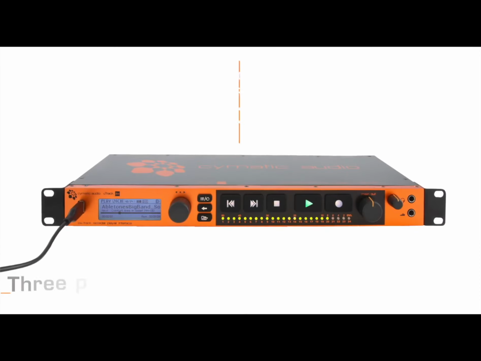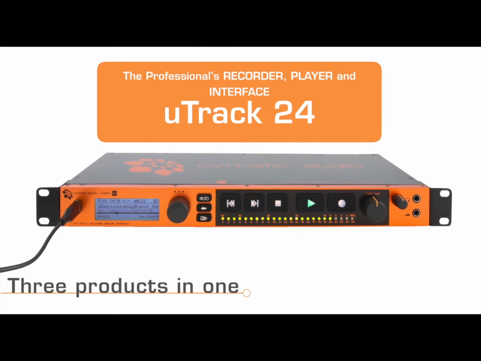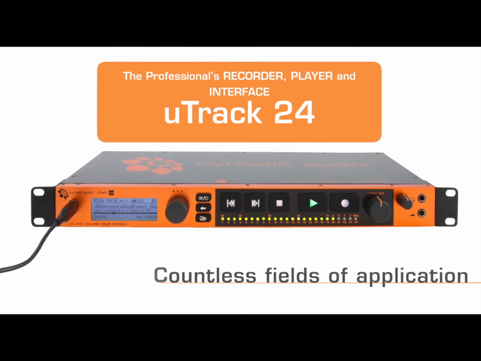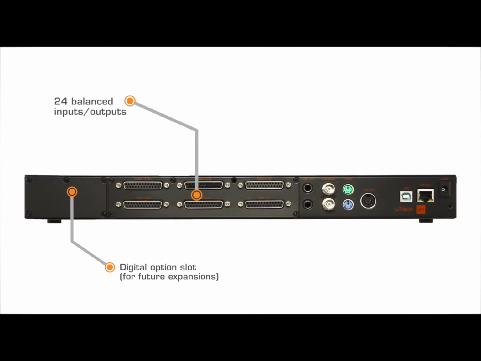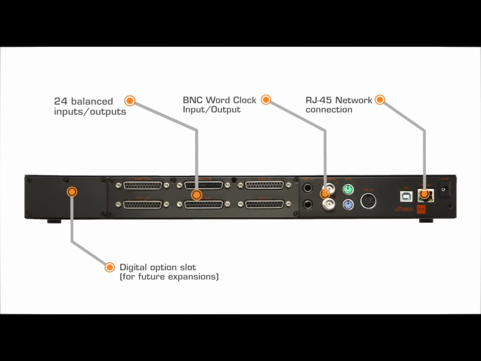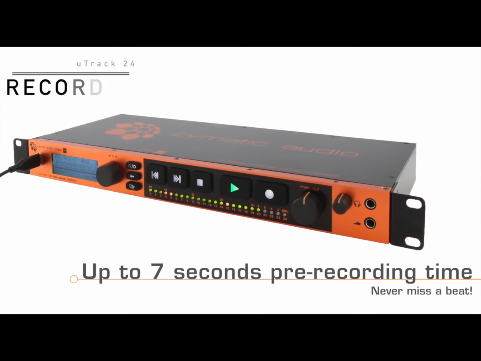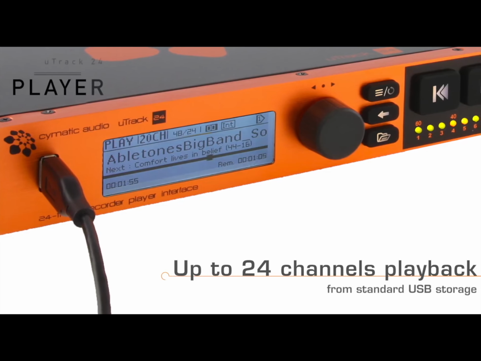The Cymatic U-Track 24 is another complete standalone hardware thing, and that has 24 tracks, and you can also use it as a recorder. Connectivity is analog. Apparently they're quite good and inexpensive, but recently the manufacturer has disappeared, closed its doors, so they're not really so easy to get hold of.